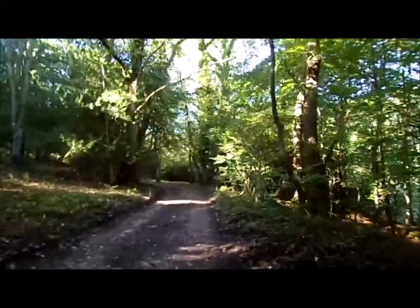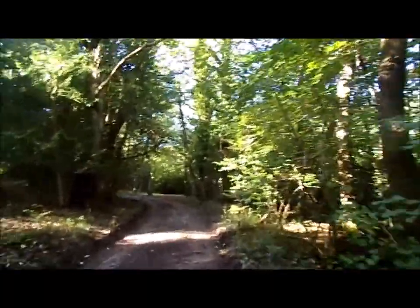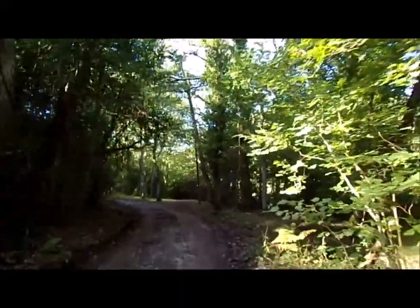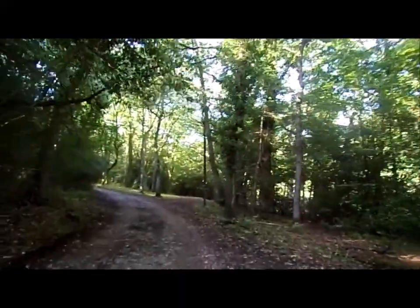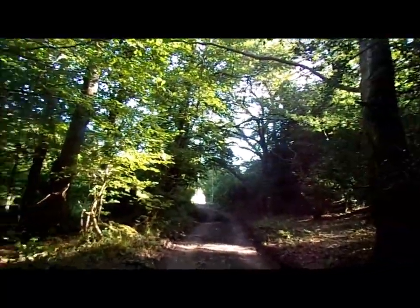Anyway, I'm going up Hodder's Combe to the fords, all the way along. Walk I've done many times this year already. When I've had the chance, I've been out and done it. Since I've been able to park at Holford, put it that way. Since I've been able to park at my lovely Holford.